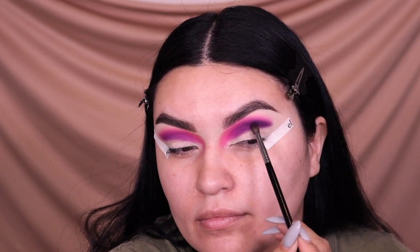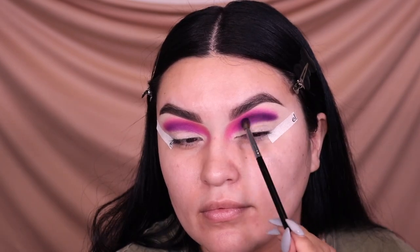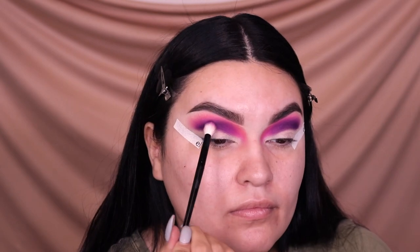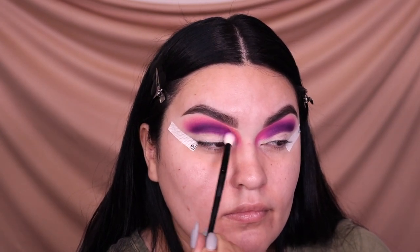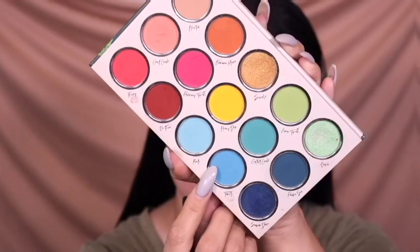Next I'm going into the Be Bella Dreaming and Color palette, picking up a nice dark purple shade, since the Be Perfect palette doesn't have a darker purple. I'm applying it right on top and towards the area next to 'Wasted' to darken it up a bit, still using the Morphe M506. Then I switch brushes, pick up a little bit of 'Wasted' with that dark purple, blend those two shades together, and then pick up a little 'Funky' and blend on top as well.